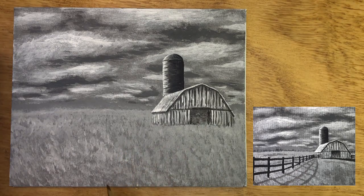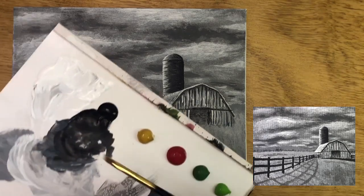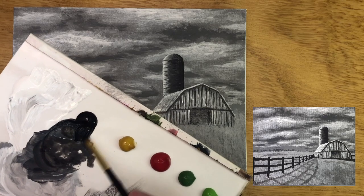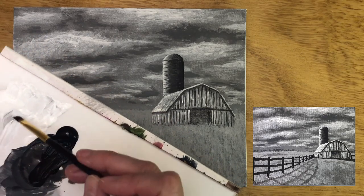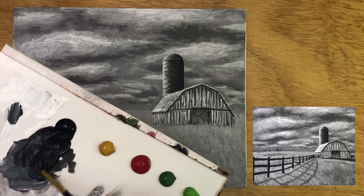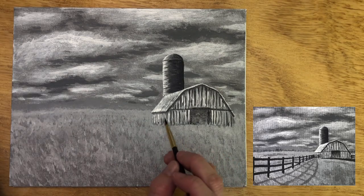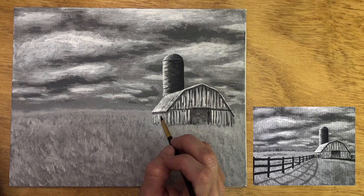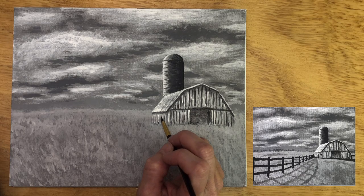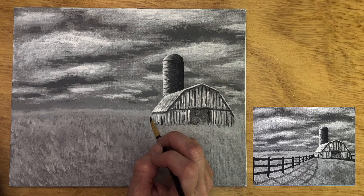All right, now while that's drying, I'm going to go ahead and put my fence posts in. I'm going to use my small angle brush. I want almost black, like a charcoal color. All right, so my fence posts are coming. I've got one starting right here. Let's see. Put one in there. This one would be the same size because it's just as far away.